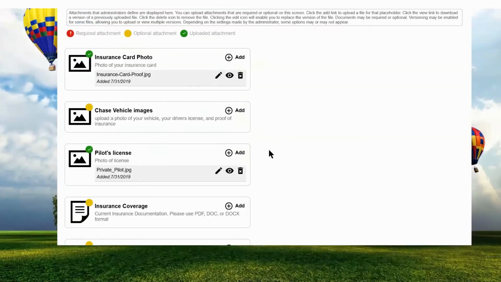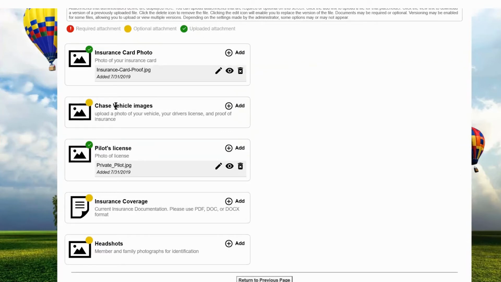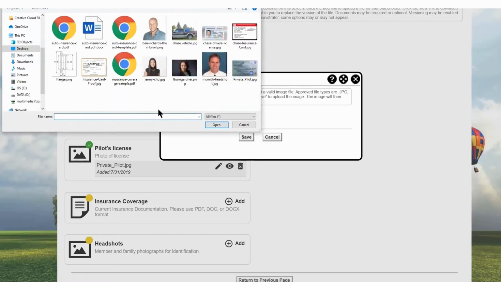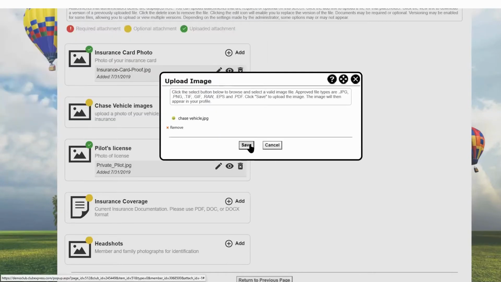Now, if I wanted to do, say, something like the chase vehicle images, we said that that one allows for multiple images. And here I want a photo of the vehicle, photo of the driver's license, and proof of insurance. So if I come over here and choose Add and select, although you have to do them one at a time, I'm going to say, here's the chase vehicle, and save it.